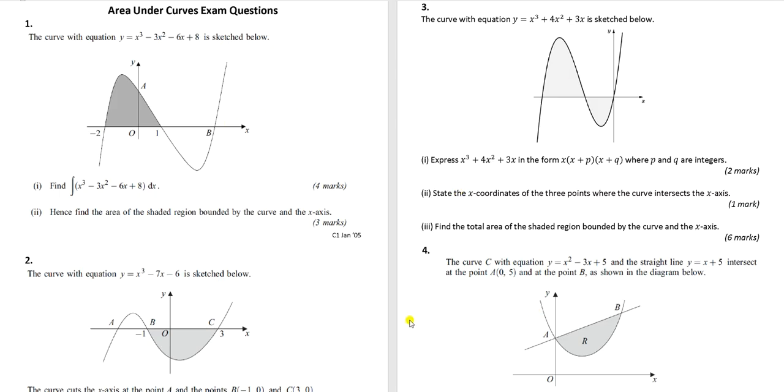I've chosen these 4 questions partly because they have diagrams shown so we can visually see what's different about them. The first question is calculating an area where the curve is all above the x-axis. The second question, the curve area is entirely below the x-axis. The third question is where we're looking at the area between 2 points where the curve crosses in between, which means some of the area is above and some is below. And the last one is the area between a curve and a line which is not the x-axis. So that's going to present some slightly different challenges to us.